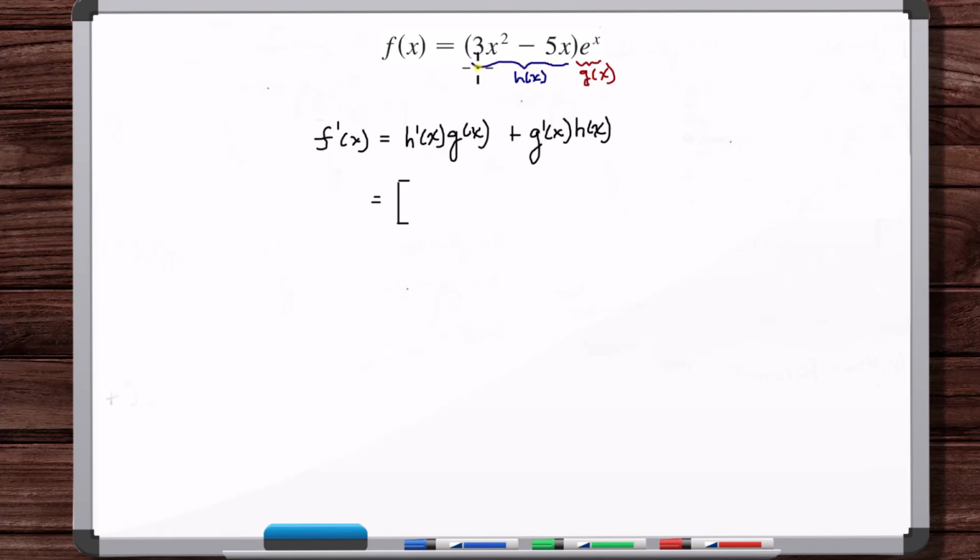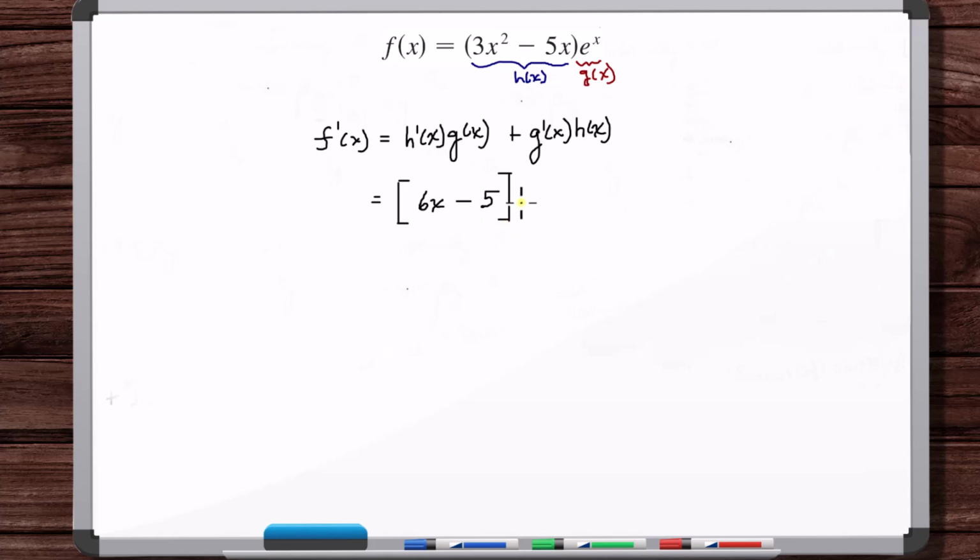In the previous section, we worked a bunch of problems just like this. We use the power rule, the constant multiple rule, and the sum and difference rule. So the derivative of 3x squared: leave the 3 out front, bring down the 2, so we have 3 times 2 is 6 times x to the 2 minus 1. Minus the derivative with respect to x of just 5x. The derivative of x is 1. So we're left with 6x minus 5.